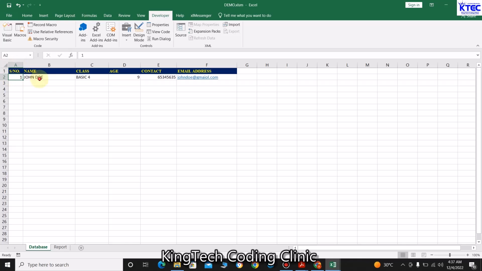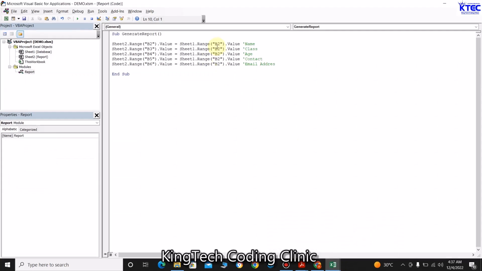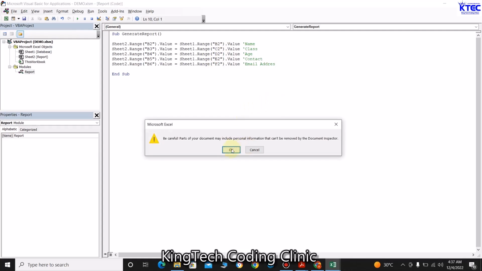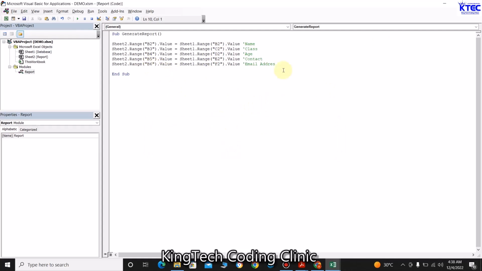So we have B2, C2, D2, E2, and then F2. That is what we are going to edit this one as well. So the first one is B2, the second should be C2, here should be D2, then here we have E2, and then here we have F2. So what is going to happen now is that once we click on this, and then now we're not going to do that.